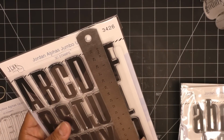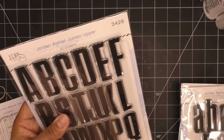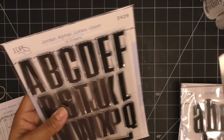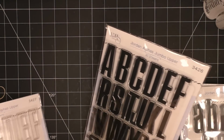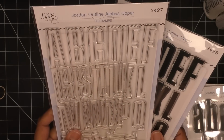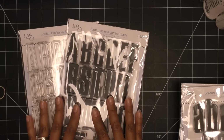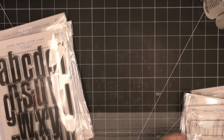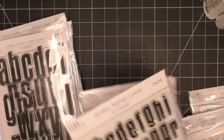And then the uppercase are, let's see, 2 inches tall. And then the widths, of course, vary, but this one's like 3/4 inches wide. And then, of course, the outline for those guys, too. So, again, this is jumbo. Upper, lower. I was about to misspeak. And the whole point was to show them to you again, just so you have it.